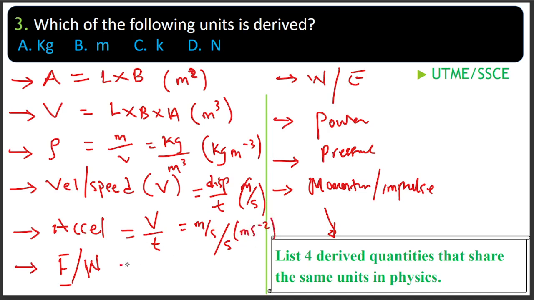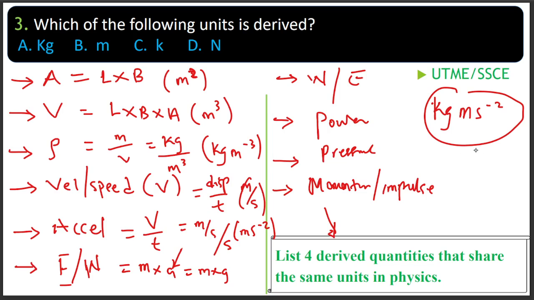Okay, so force is mass times acceleration. You can as well use mass times g, acceleration due to gravity. It has to do with vertical distance, whereas this one is horizontal distance, linear acceleration, but it's still the same thing. So the units will be mass in kg, kilogram, times meters per second squared. All right, that's for force. But remember that this is the real unit. The symbolic unit is Newton, capital N.